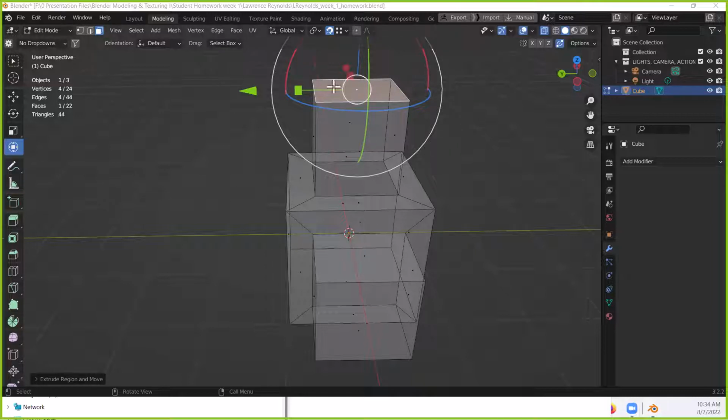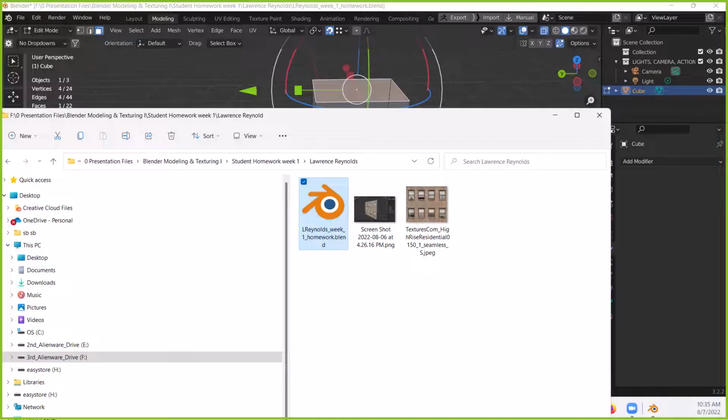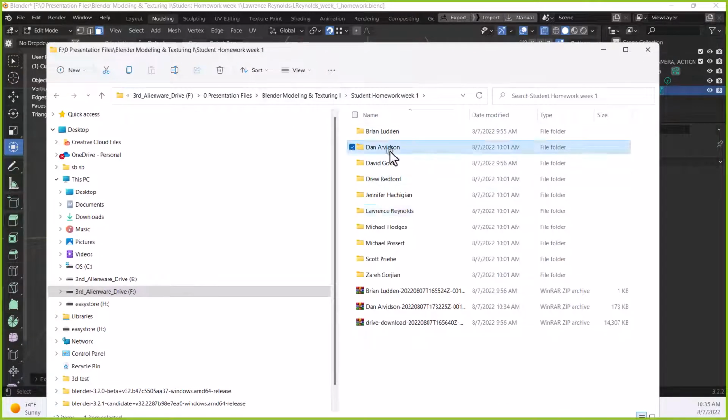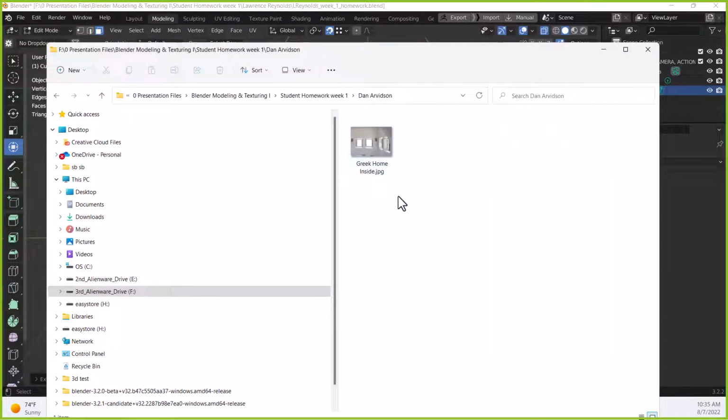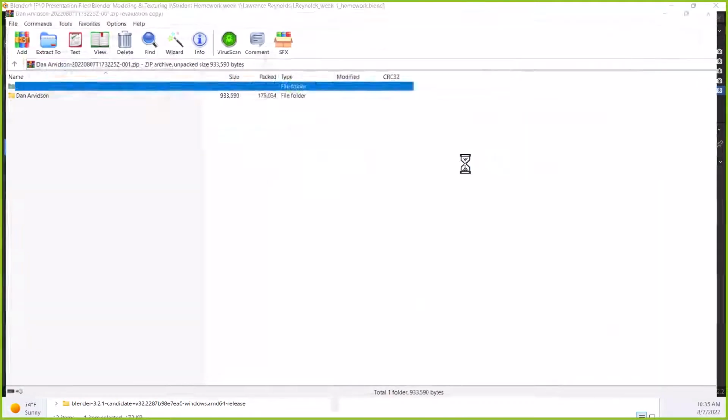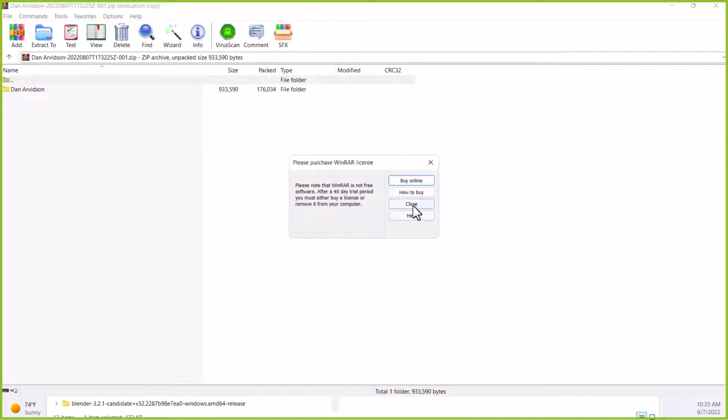So then your file just finished downloading. Let me go get it real quick. Give me a quick second, we'll get on with class. So I think what we're going to do today is basically answer a lot of your questions. Come on, there we go. All right, so Lawrence, homework, Dan, okay, what the hell is going on? Oh, I'm sorry. Here. And I'm going to just drag, come on, you stupid thing.